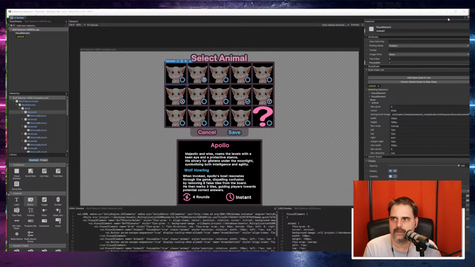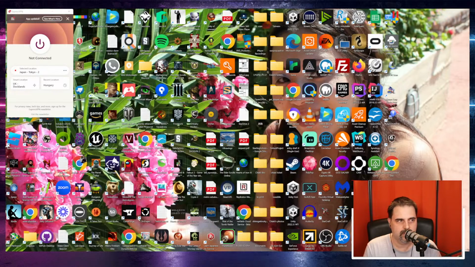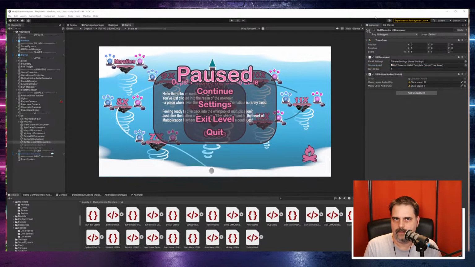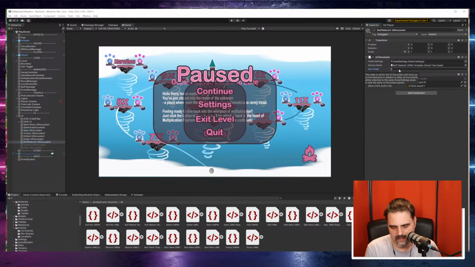And let's go over to the main window of Unity. And then let's see. So this is the Buff Selector. I will set the sort order to the top for now because I want to see this on top of everything. So map is 5. So let's set this to 10 for now.